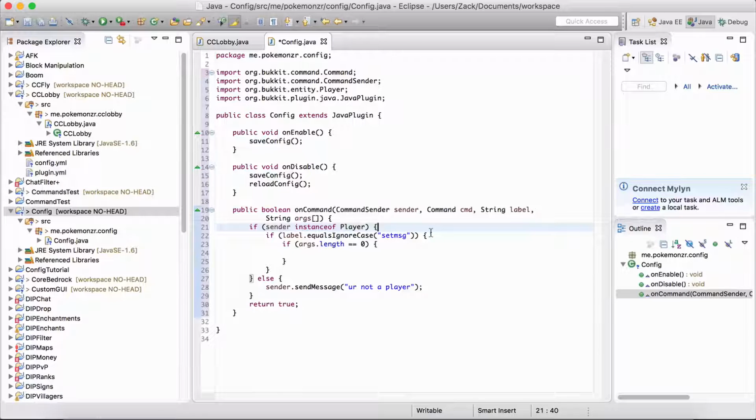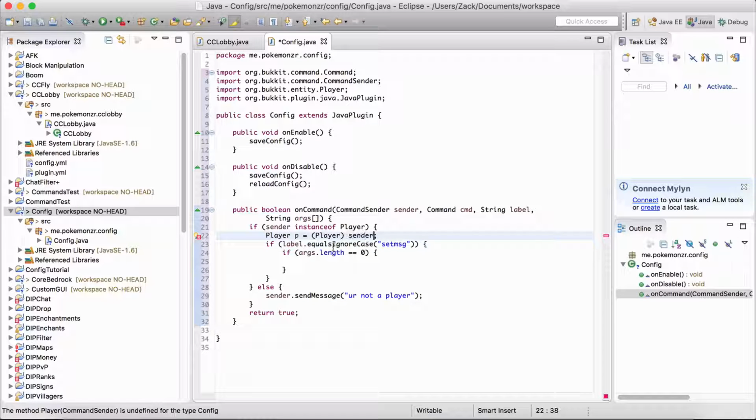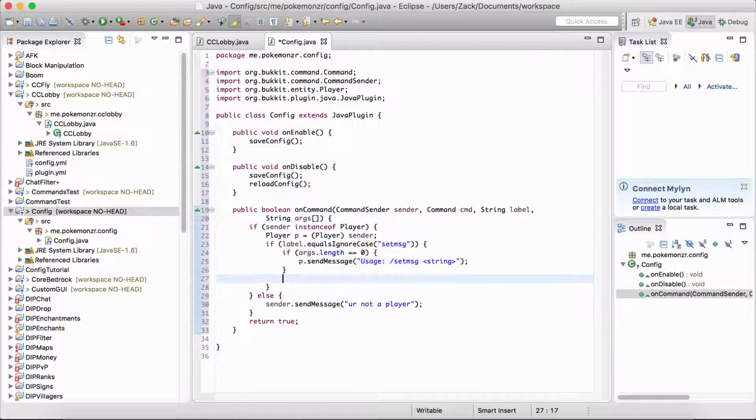Okay, if args.length equals 0, we're going to do p.sendMessage usage / set msg message, or like string or something. And to make it simple, we're just going to do a one-word string.